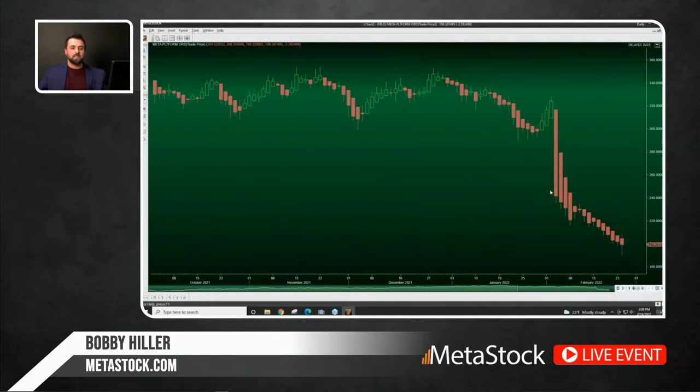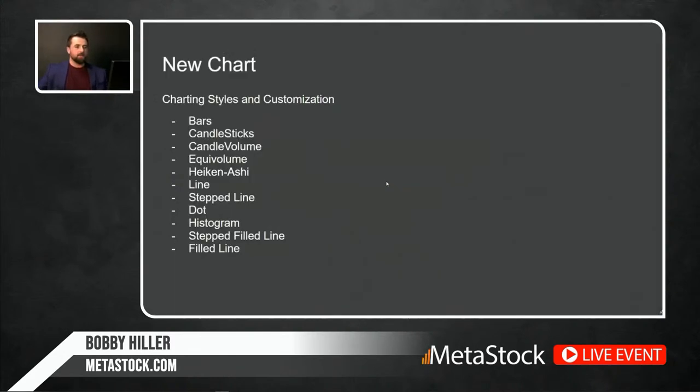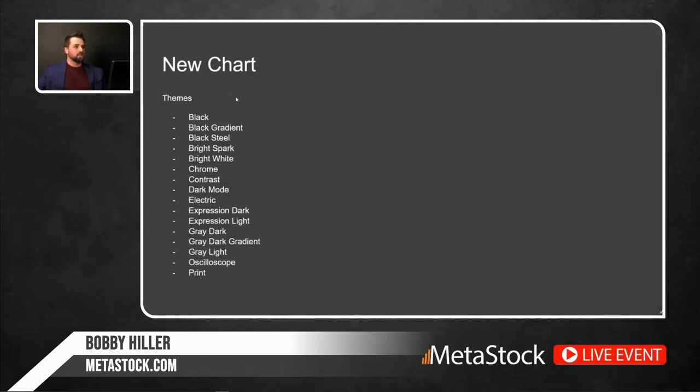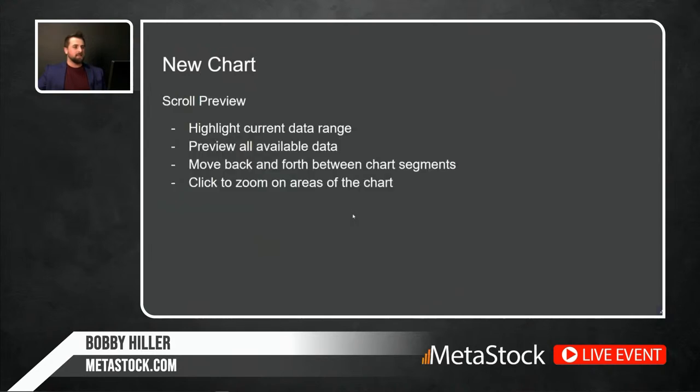And now you can really get MetaStock to show your charts exactly how you want them in so many different functions. So really excited that they were able to get those added in. Let's see what else. Let me jump into here and keep us current on our PowerPoint as well. So we have the themes, they're all listed right here. You'll see them when you're inside of 18.